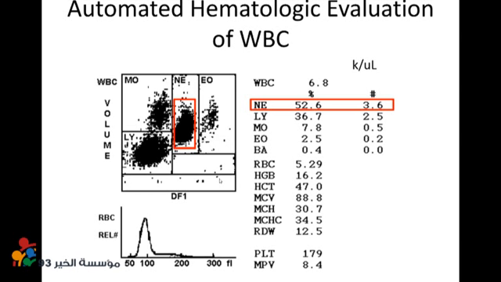So we know where the neutrophils come from because they are in some specific area in the scatter, and we count those. The machine, the computer, actually counts those and gives you this absolute number, and then the percent is calculated based on everything. The same thing for lymphocytes, because they are different in their side scatter. The neutrophils have larger volumes, they are bigger. They also have more granules in the cytoplasm, so they deflect the laser in a certain direction, and what's recorded comes in a specific area.